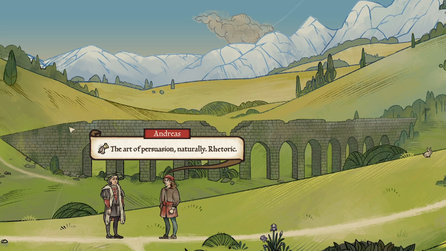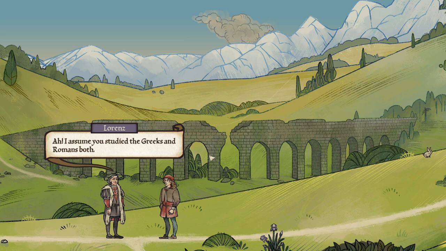The art of persuasion, naturally. Sarkat says, so what did you say it? Oh, you know, law and heresy. Ah, I assume you studied the Greeks and Romans both. Law, heresy, no one born between then and now could speak for shit.